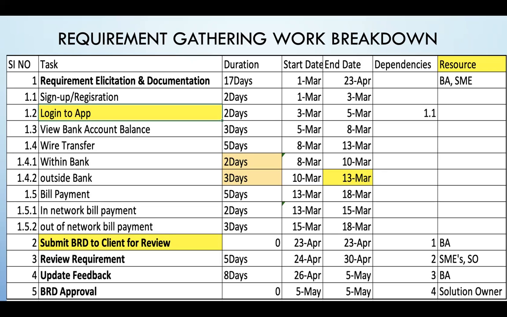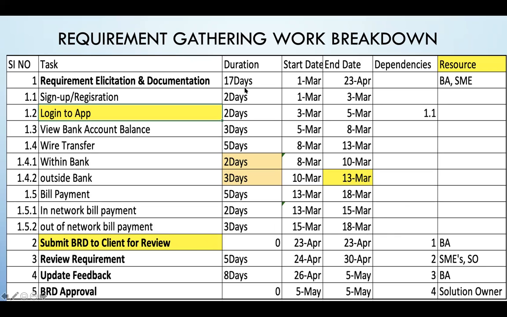So, in-network bill payment, out-of-network bill payment. From the 15th, the 30th of March to the 18th, right? We've captured all the details right there. But when this is done, you see over here, we have the 18th of March. That is when the out-of-network bill payment ends, the 18th of March, right? And then on the 23rd, maybe it's a weekend. So maybe we come back, whatever day, holiday and whatever.